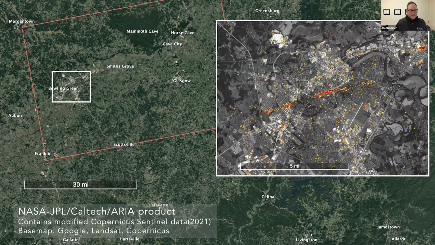NASA is working on a number of these models, and the hope is that we can work together to help assess some of the woodland damage, so the wooded areas that were damaged, and assess the severity similar to these more urban or community areas that were affected. And that's kind of the challenge right now that we're facing, trying to understand the extent of the damage and how many acres were affected. And we're working on that as we speak.